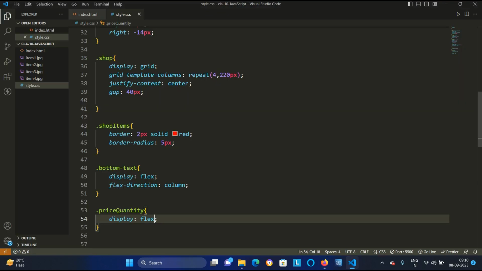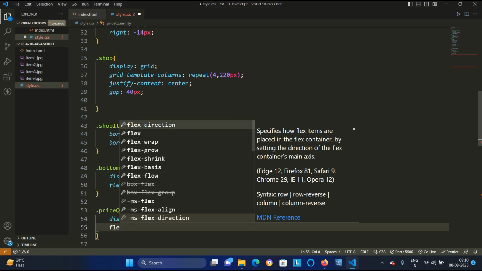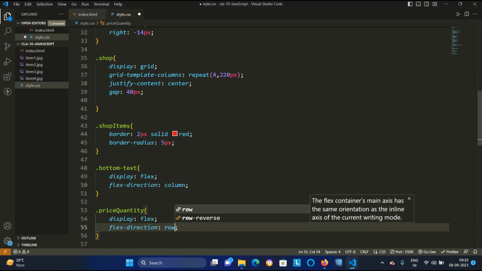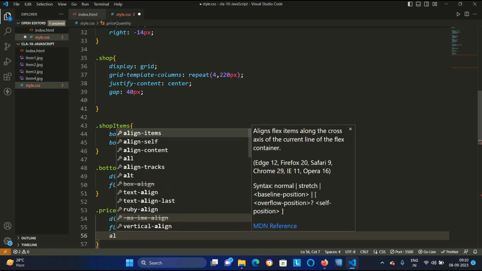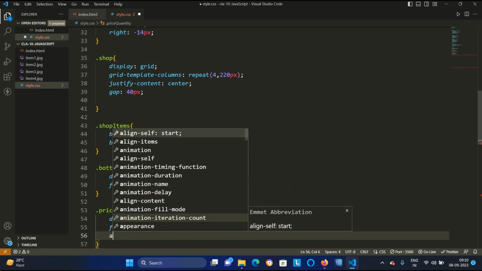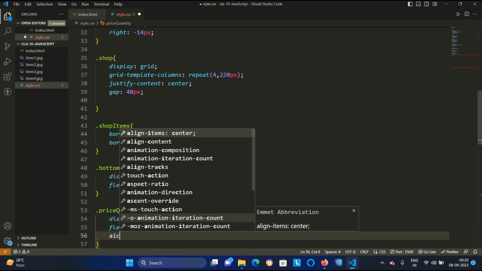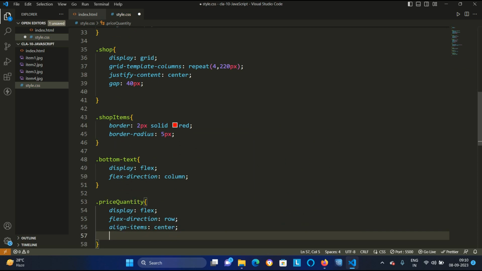Why? We have said display flex, so by default its flex direction will be row. Whether you write it or not, it's up to you. And I will say align items center. So you will say AIC, align items center, and you will say justify content center, JCC.